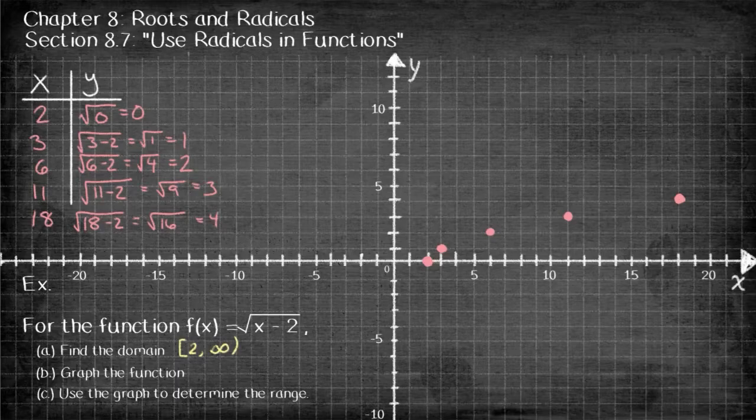All right, now let's see if I can graph this guy. I don't think I'm going to get too many other points on these axes. So I'm going to connect all my dots. And that's a graph of, well, a guess at the graph of my function y equals square root of x minus 2.